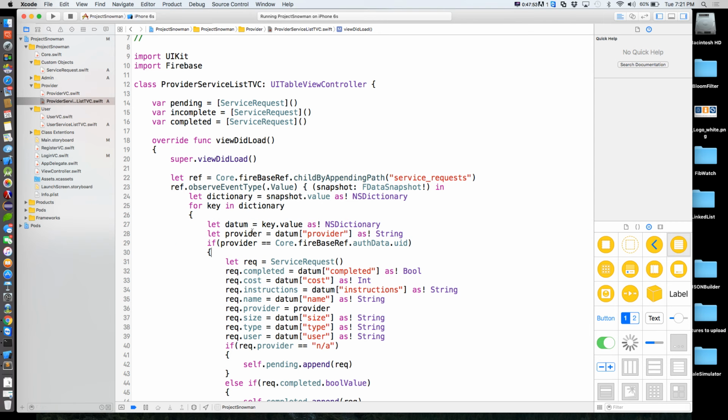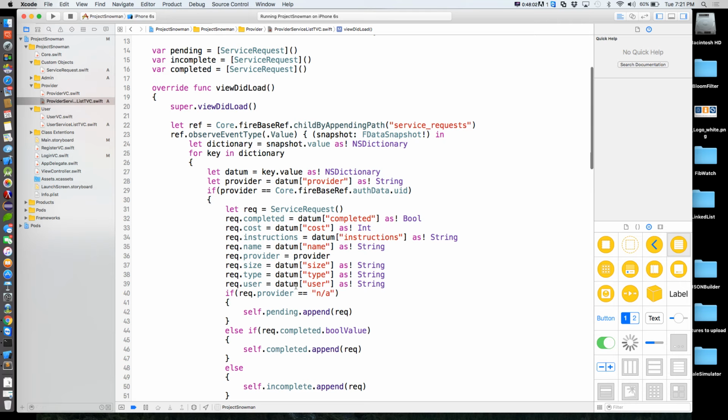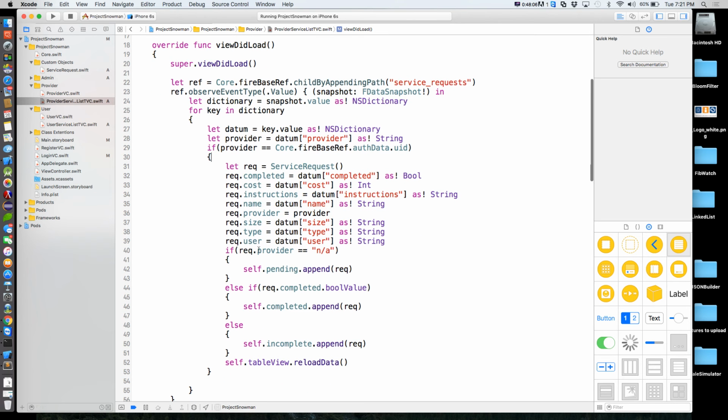There's our provider. So if the provider is us, we'll go ahead and create our request, setting the provider to whatever we read before and setting the user to whatever the user is. This would never happen. Actually, no. If there were requests that didn't have a provider and you wanted to accept it.